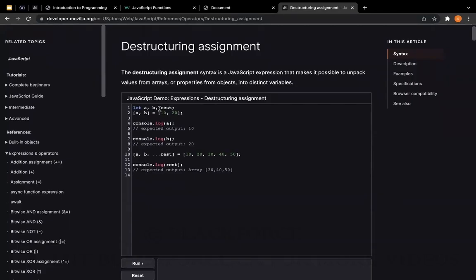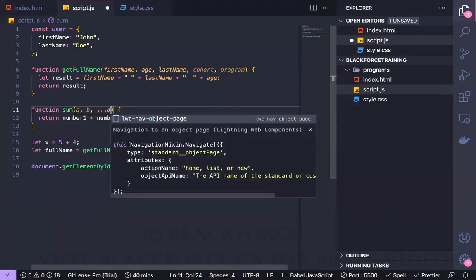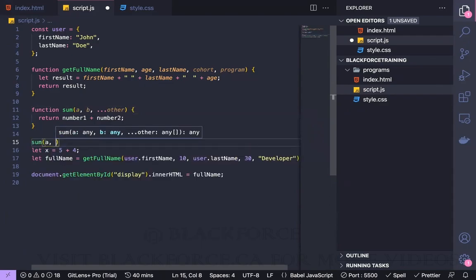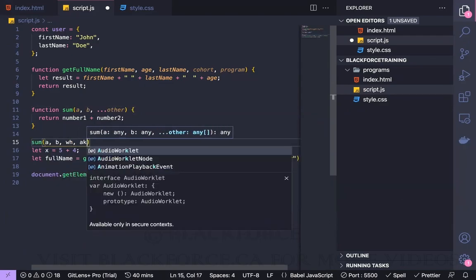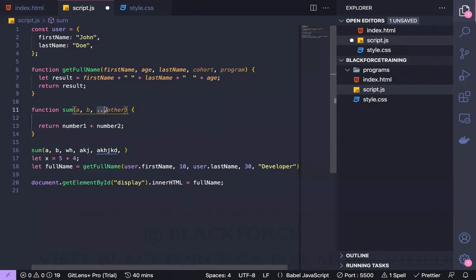Just hold on, A, B. Yeah, so look at it here. I can say let sum equals A, B, and I can just call the rest others. When I'm calling this function, if I want to call sum A, B, I can put up to 1 million other parameters if I want. Yeah, to access the other ones, this is an array. This is just complex, I don't want to go into it, but you can accept multiple parameters by using what's called the rest operator, we'll see.